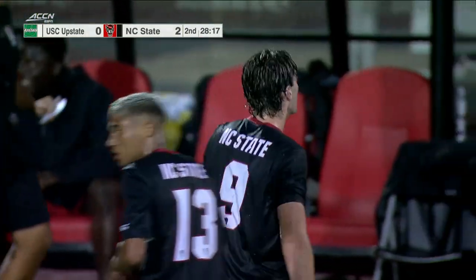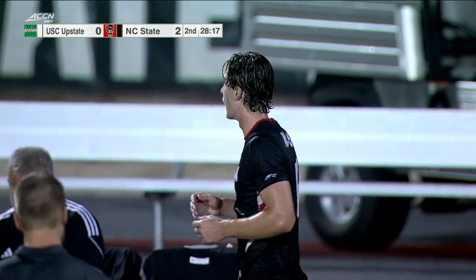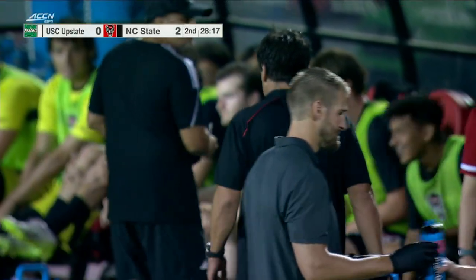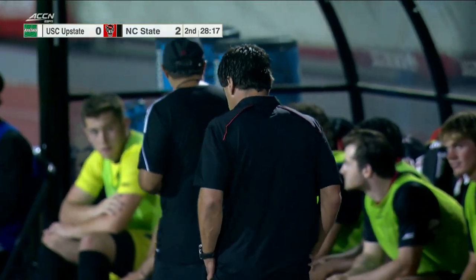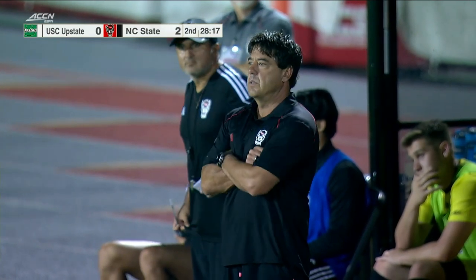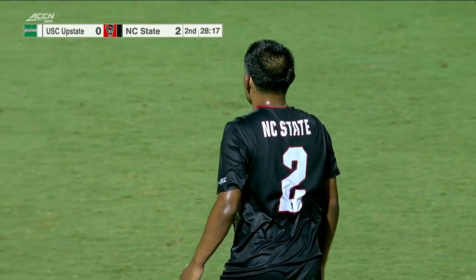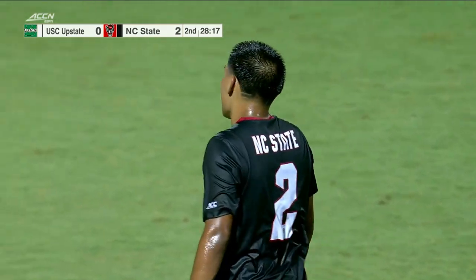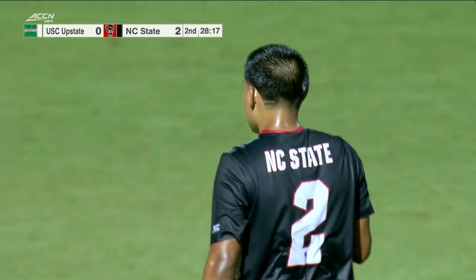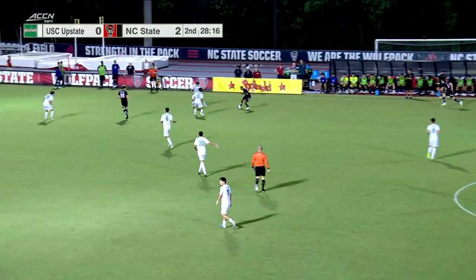We talked to you about the depth of NC State's forwards. We've seen both of them tonight so heavily involved. Scotty Taylor, his physicality, his ability to post up, create that first chance for Cruz, and then Cruz a pinpoint pass. And when you put Luke Hille in that kind of a position, it's not often that he'll miss. And he puts it away, and NC State now a little more comfortable, up 2-0. And that's made a difference for NC State as well, having Hille and Scotty Taylor playing up top together, both involved with both of the goals.